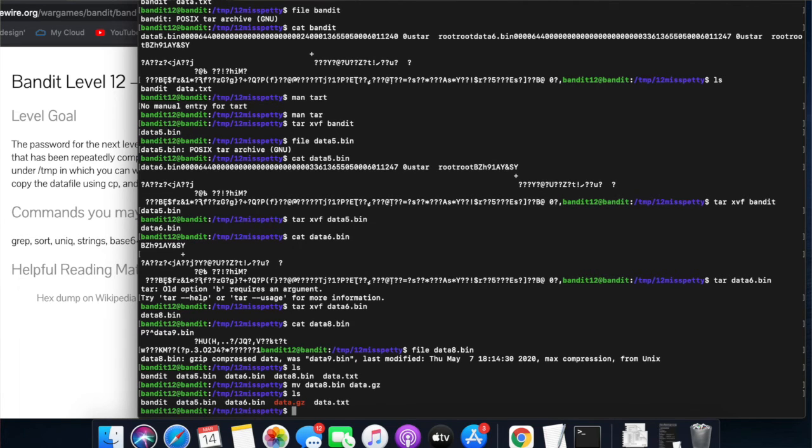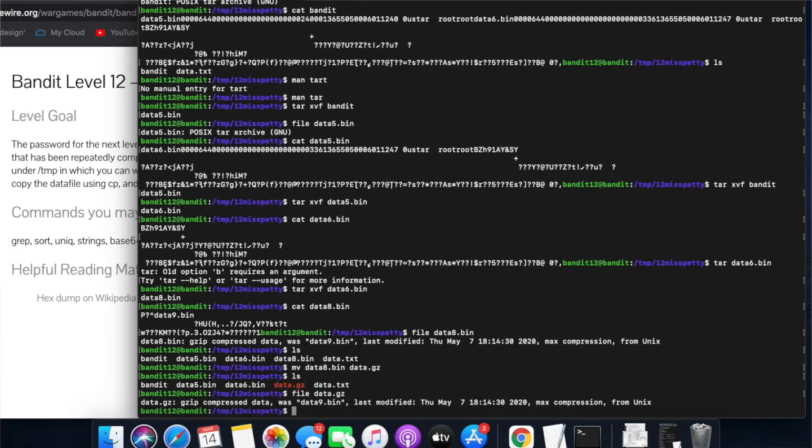File data.gz. It's a gzip compressed file. So y'all see how moving changes it to a gzip so that we can decompress it. That makes sense. I hope it made sense. Cat. I don't think we showed you. That's the little jibber jabber left.